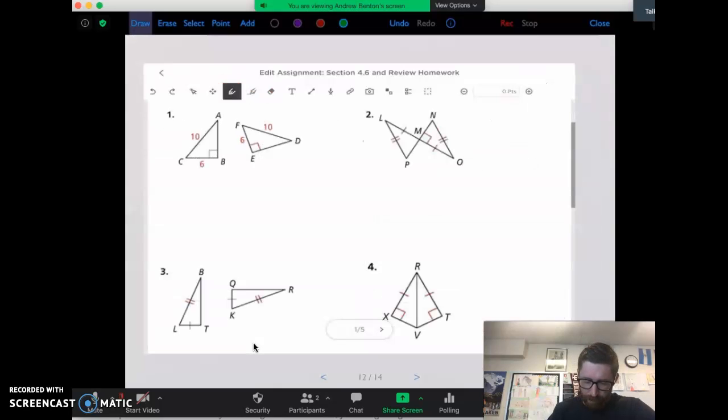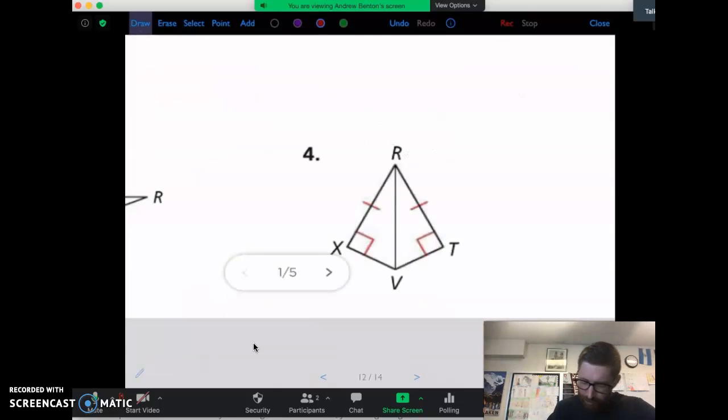So I think the directions for the first problem, I cut them off, but I think they tell us why the triangles are congruent to each other. So the first one, let's see here. Why are these triangles congruent to each other? Well, it's a right triangle, so I'm already thinking HL probably. And then let's see here. 6 is congruent to 6.